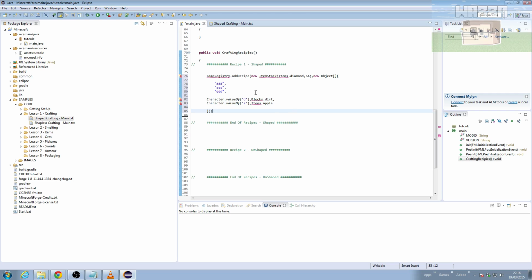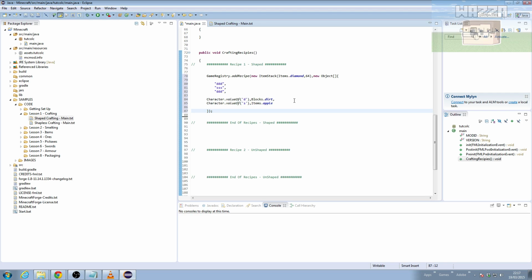Now, we're going to see a few errors. Don't worry about that just yet. It means that we need to get some stuff imported into our main.java, but that's very easy. Don't worry about those big words, it's not difficult at all. What you want to do, if we have these errors here, is press Control, Shift, and O on the keyboard. And as if by magic, all those errors just disappear.